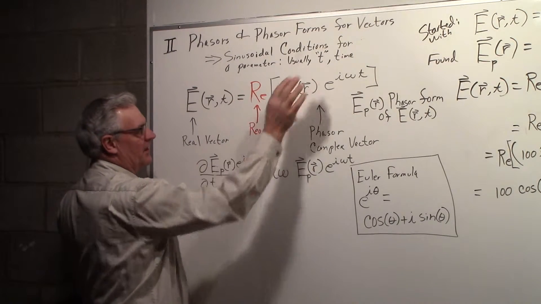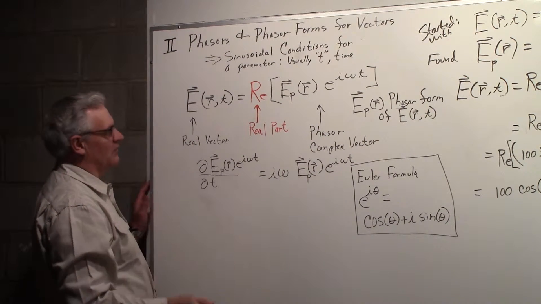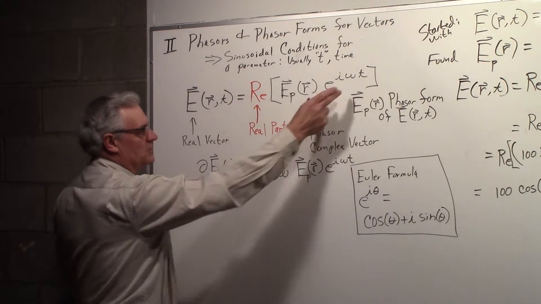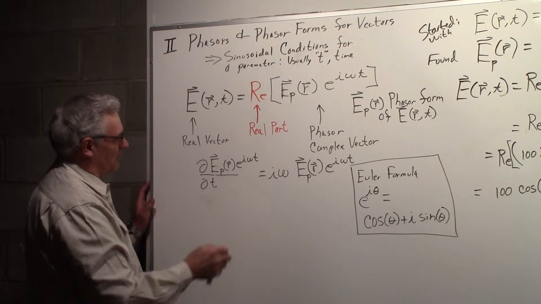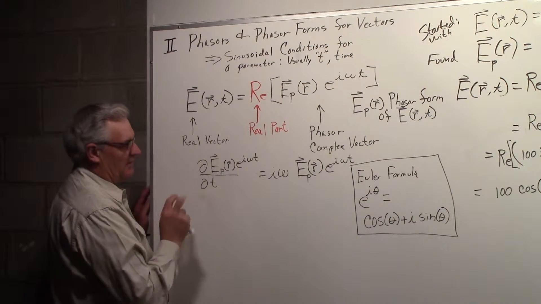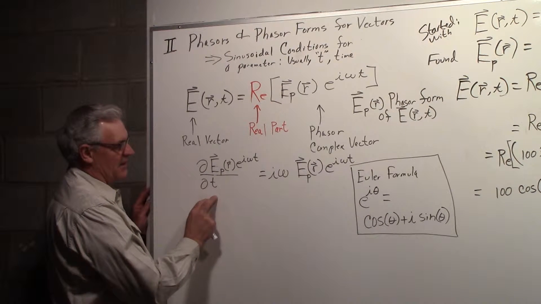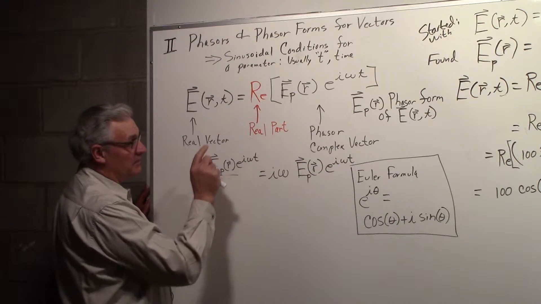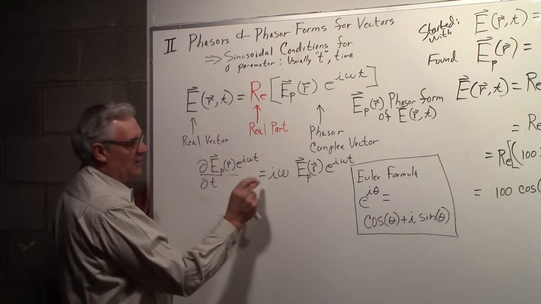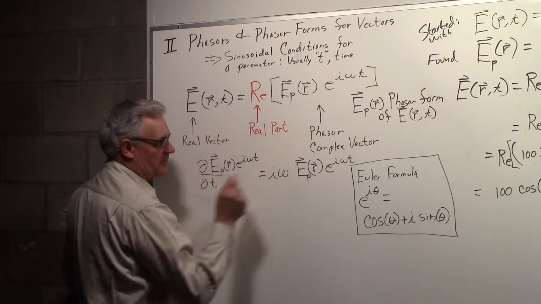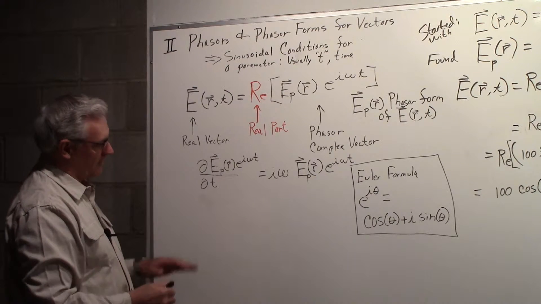That's what we have here: e^(iωt). But you could write it more generally—this could be q and then this would be q. We showed that one of the advantages of this form is that if you take the partial with respect to time of this entire part, you wind up with iω times that same part, so it makes things a little simpler.